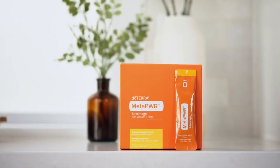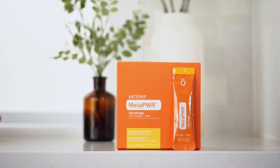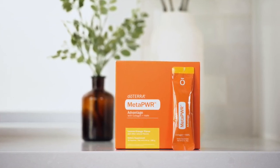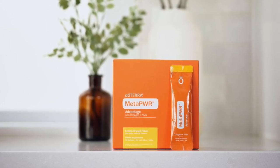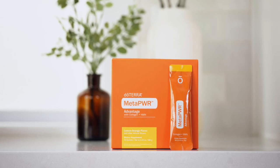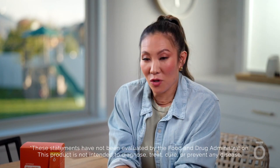Other ingredients to highlight in MetaPower Advantage are resveratrol, rose apple extract, ceramides from rice, red-orange complex, sea buckthorn, biotin, hyaluronic acid, and liposomal vitamin C. According to preliminary studies, red-orange complex and sea buckthorn are both polyphenol antioxidants, but more confirming clinical research is needed. You may remember antioxidants fight free radicals and prevent oxidative stress to your cells.